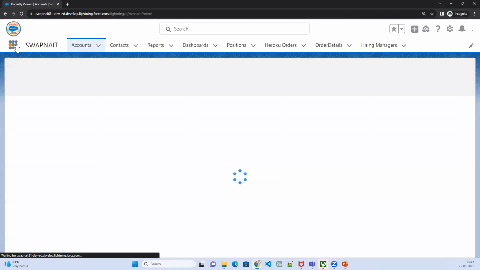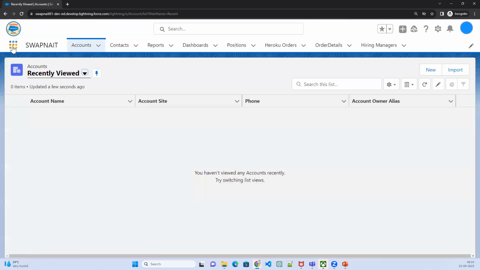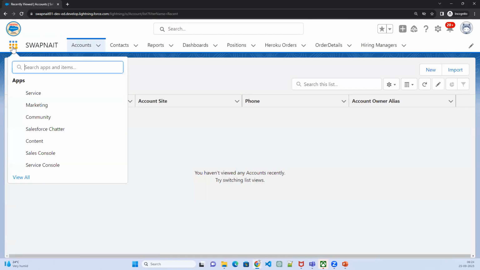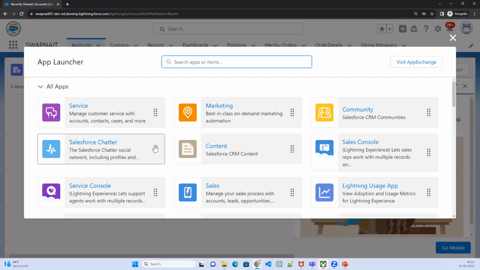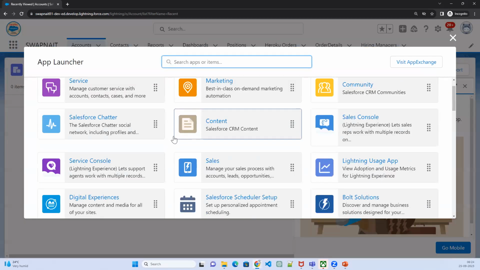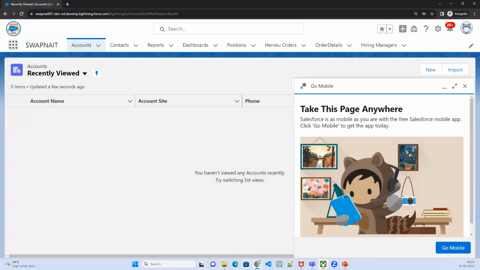And if you see this, Eric has a complete access. Like if I open the applications, view all, now you can see the Eric user is able to see all these applications, right? Board, lightning usage app, and digital experience, community, everything is able to see.